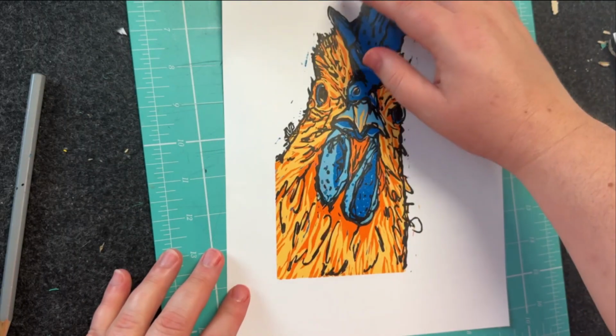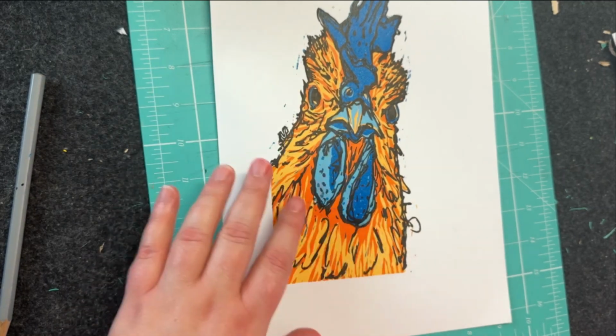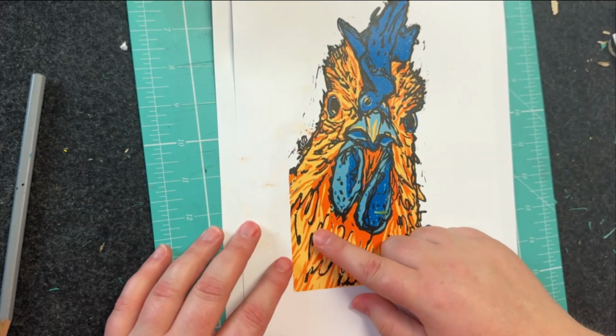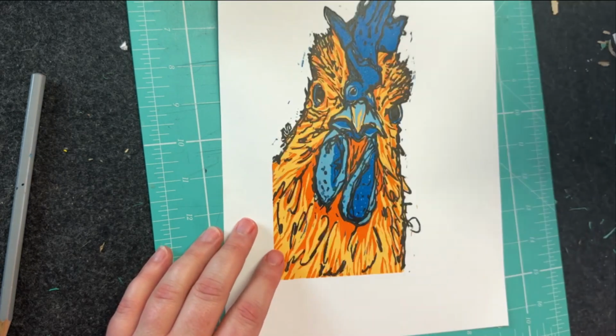So I'm just going through and I'm checking. There's a slight lining up issue there, but I don't actually think it affects the print. I think you can only see it there. I think that's fine. This one I put in the dodgy pile because you can see it's quite smudged. So that one goes in the dodgy.